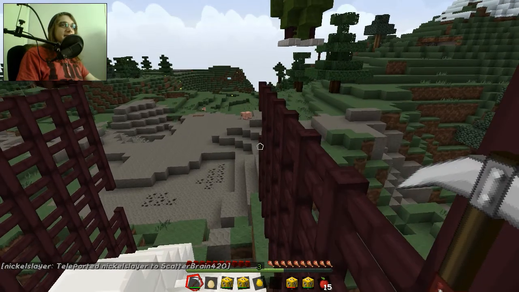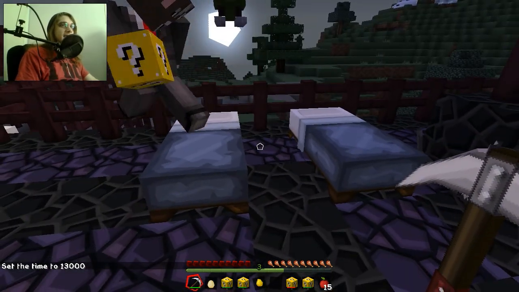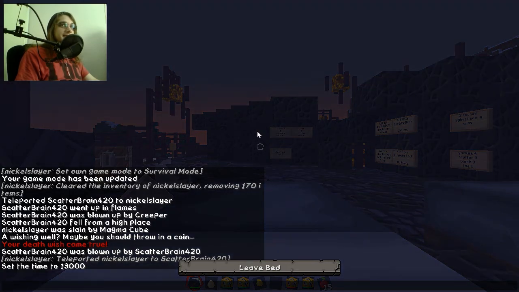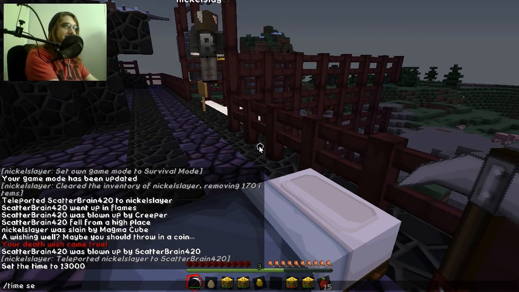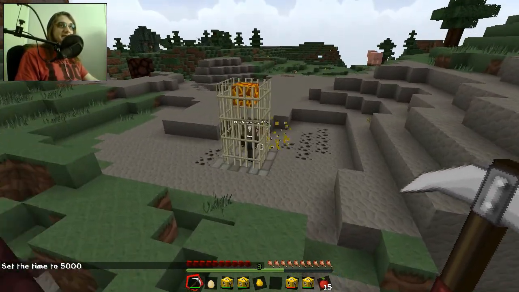Hold on, let's set it to night real quick so you can go to bed. Magma cubes look awesome. There you go. Hit a bed real quick. Nighty night. Okay. Morning. I have the time cycle turned off, so I had to turn it back to the day.